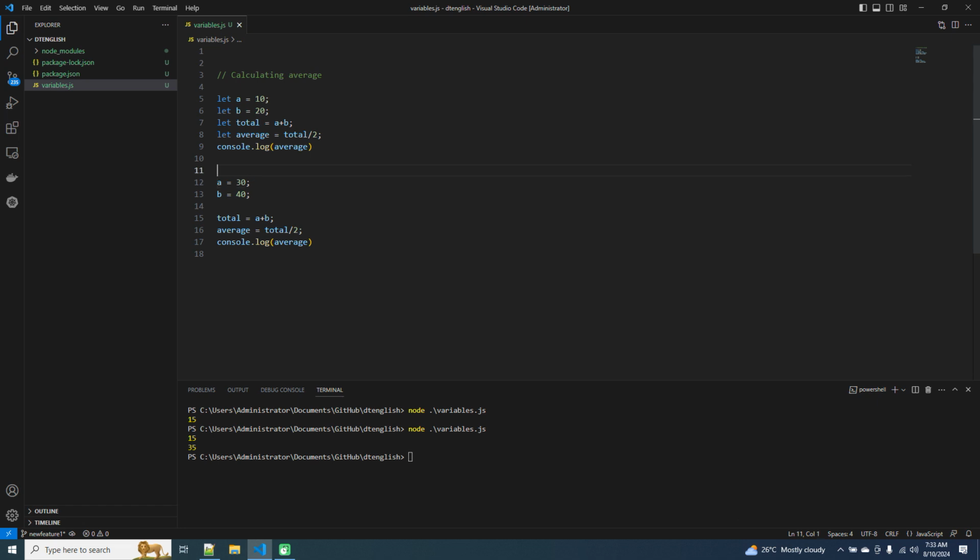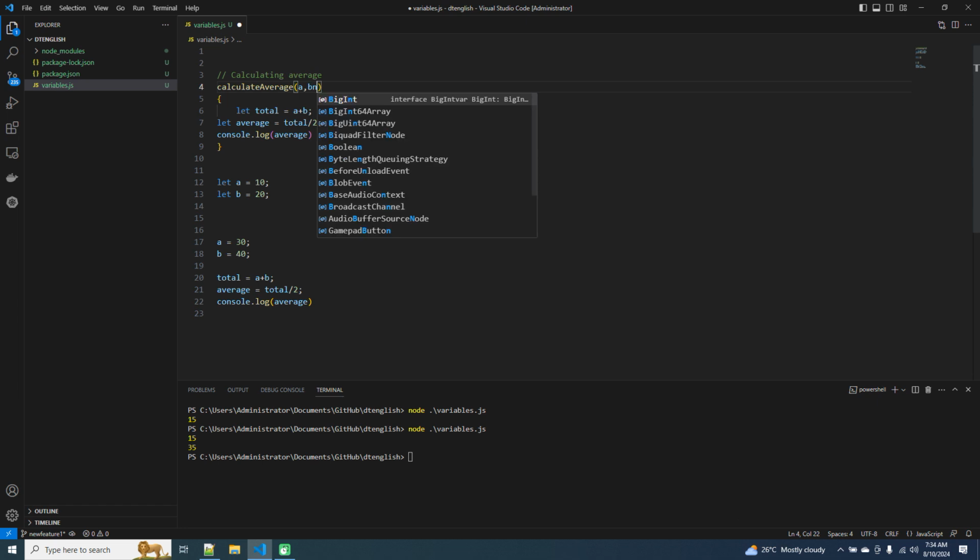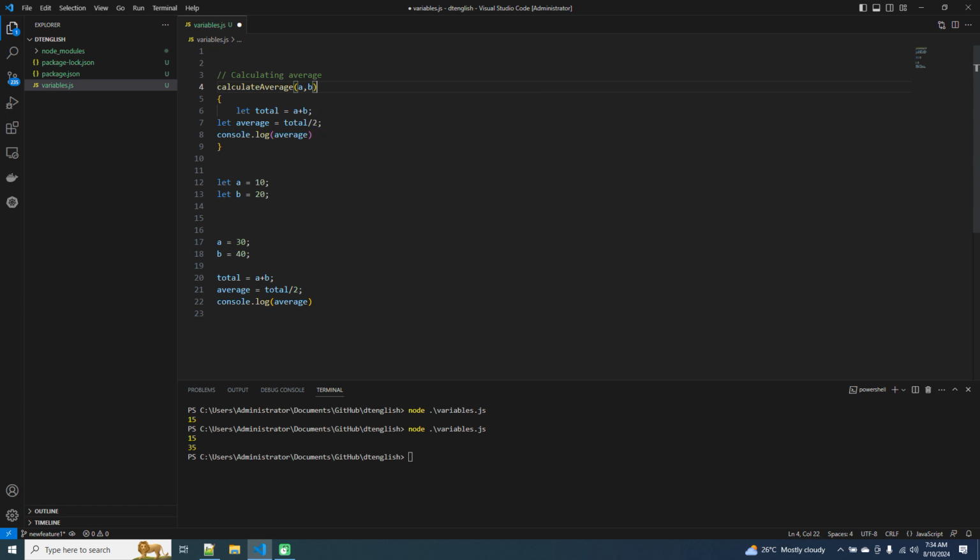Instead of this, what can be done is, we can take this implementation, write it separately inside a block, give it a name, and name that as a function, and call that function whenever it is needed.